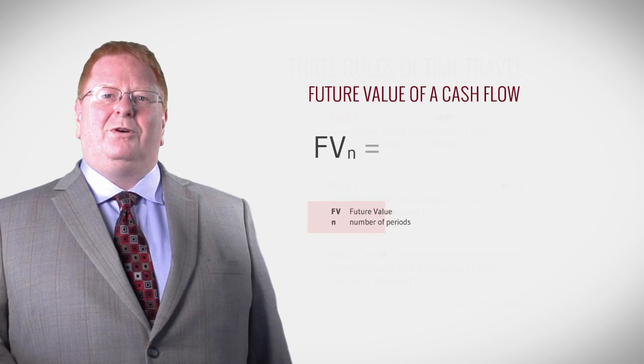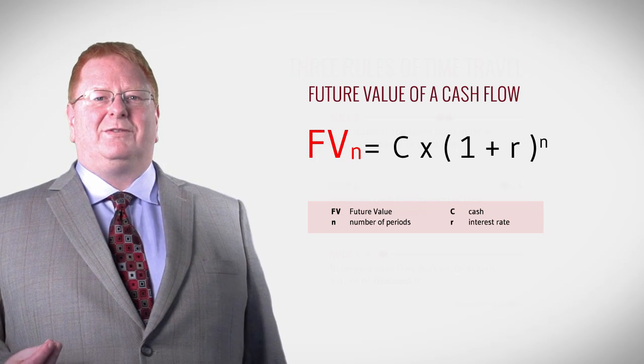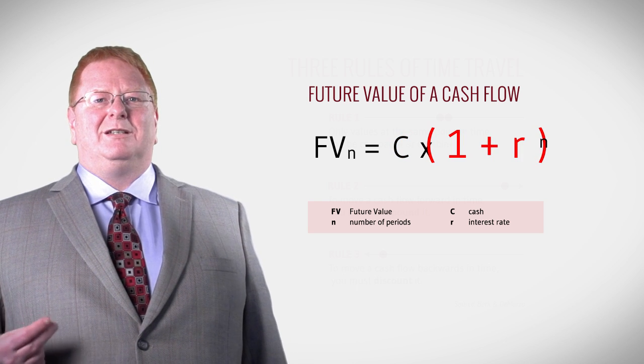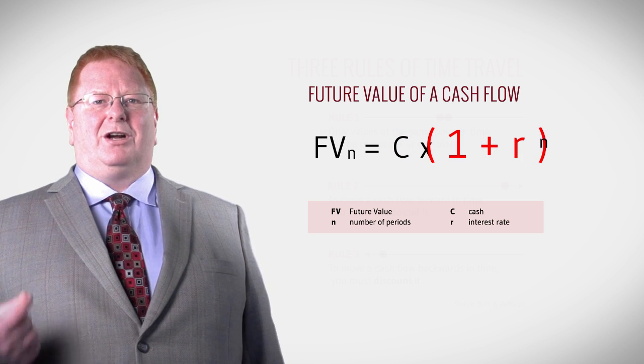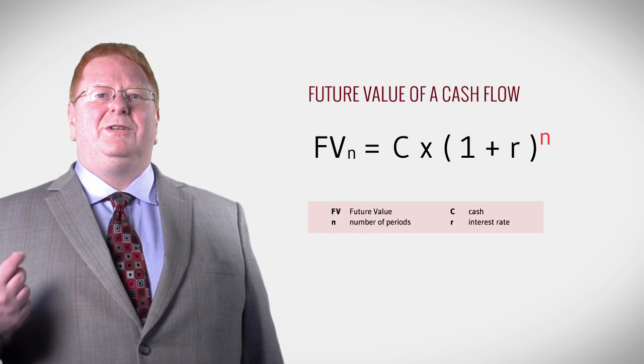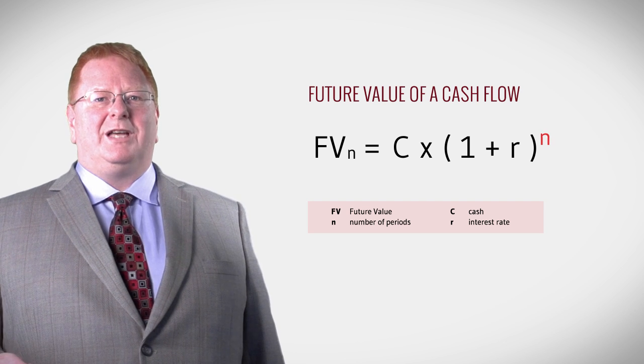And you can see the formula on the screen for future value: the future value of any cash flow is the cash flow today times 1 plus the expected interest rate, which is R in the formula, to the power of n, which is the number of years or number of periods that you're going to invest over time.